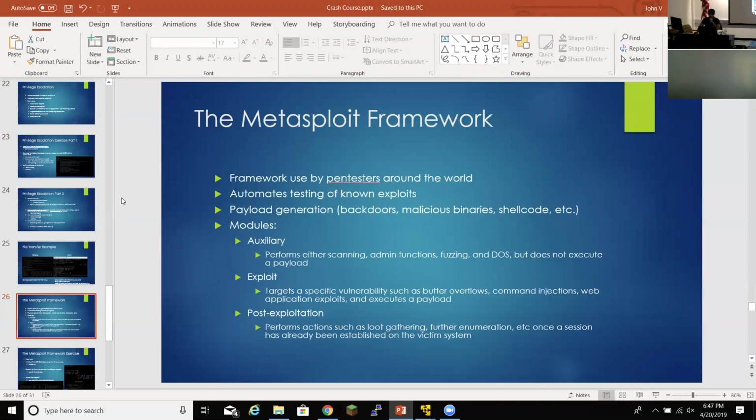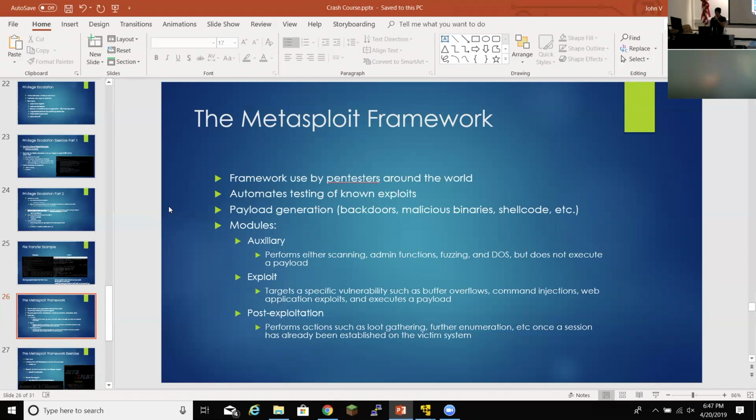Before we do that, though, I'm going to show you guys a much easier way to get the root shell that we obtained earlier. So by show of hands, who's heard of the Metasploit framework? Should be most of you, right? Cool. So Metasploit framework basically automates a lot of the stuff that we do as pen testers.